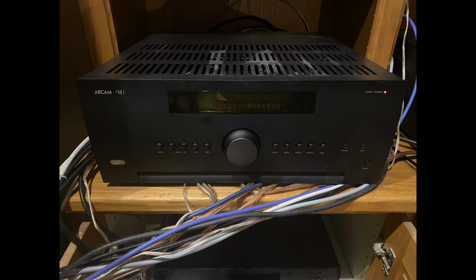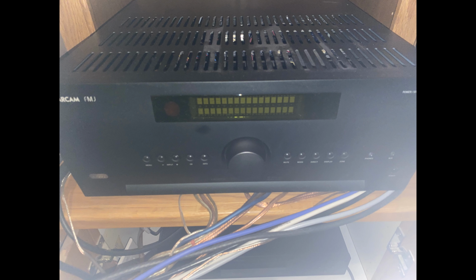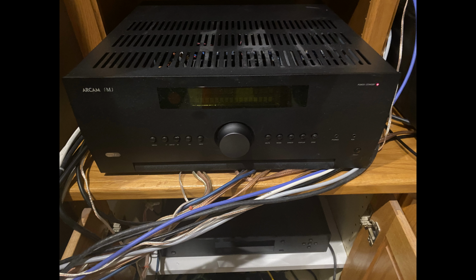The power difference with the separates and AVR running similar power is actually really hard to tell through the speakers. And yes, the sound separation is superior on the separates over the AVR. So the only way that I knew the separates were a lot more powerful, pushing to the speakers or subwoofer. And by the way, the amp is not really pushing the wattage. It's more your speakers drawing power from the wattage, from the amp.